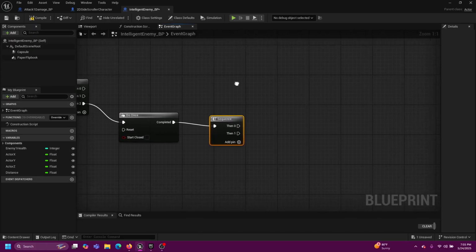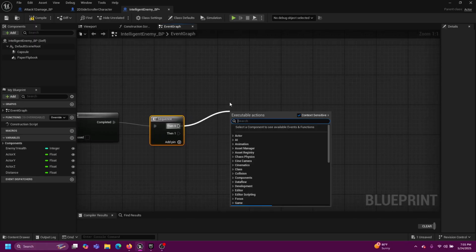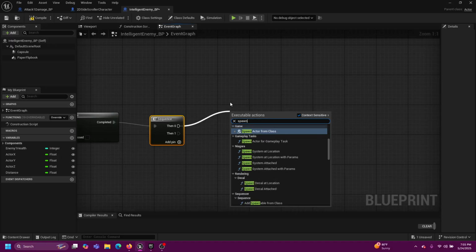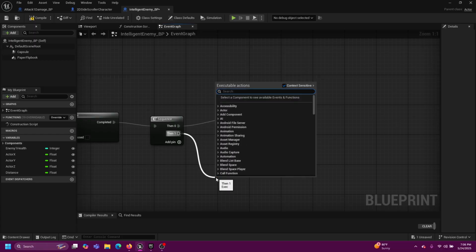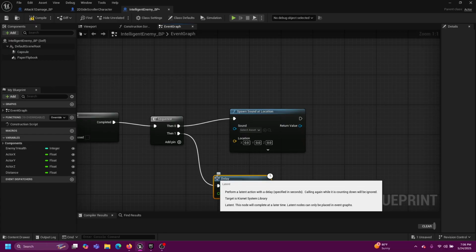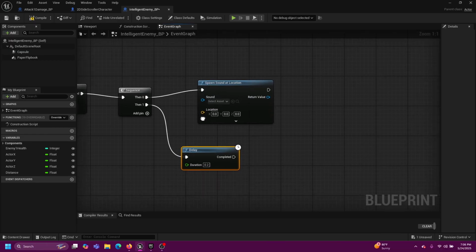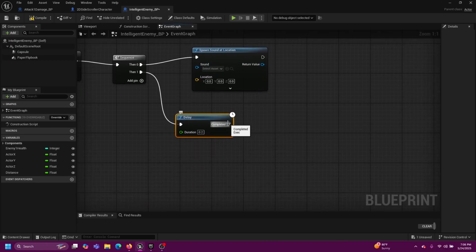It looks like we are going to spawn a sound at location. And then off of the second node, add a delay. I must have been very intoxicated when I made this.